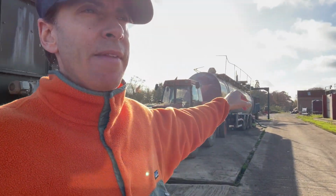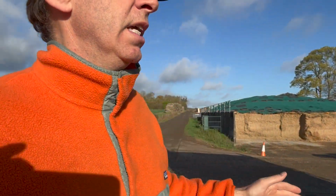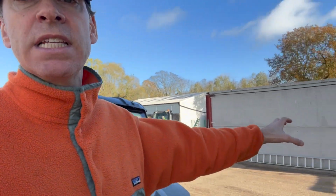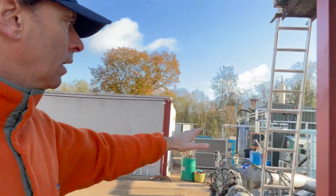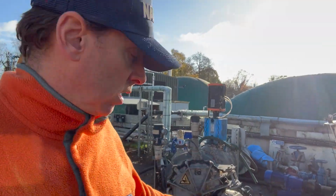So over the weekend, regular viewers will remember that we were having problems with our separator tower, which is down there. That's been running really well. Unfortunately, the next problem has arisen, which is our Vogelsang macerator at the front of the plant, which is effectively its mouth. It chops up the maize that comes from here, mixes it with the slurry, and then puts it into the tank in a slurry form. And it just keeps stopping on overpressure.